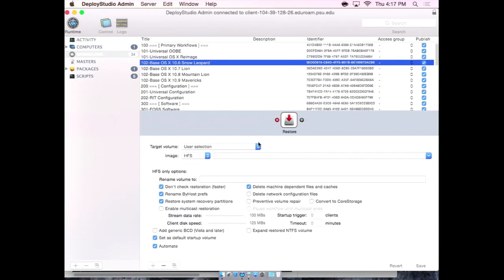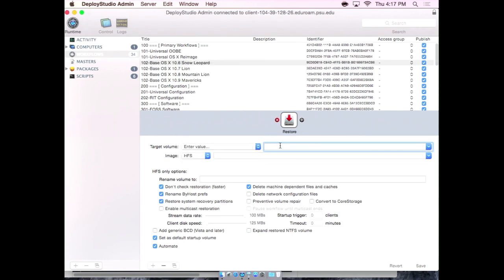But anyways, as long as you usually enter the value of Macintosh HD, as long as it's already partitioned, that usually helps with any issues you may run into with volume of core storage and stuff like that. That's actually typically what I do for any of the tasks that I do for out-of-box experience. I know when it's coming out of the box that it's called Macintosh HD, so I just make all my tasks point straight to that explicit value. So that helps a lot.